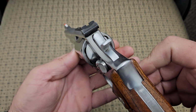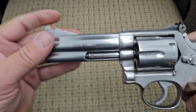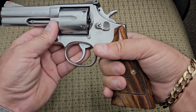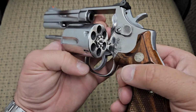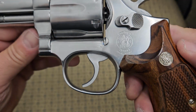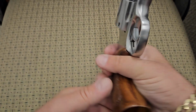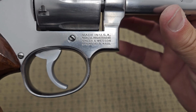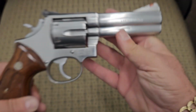So this thing features fully adjustable rear sights for windage and elevation. It has a red ramp on the front of it. It has walnut stocks. These are square butt target stocks on it. It's a 6-shot 357 Magnum. So I'll show you some of the close-ups. It just has the Smith & Wesson insignia right here on the side. On the barrel here, it just says Smith & Wesson. On the other side, it says Made in the USA and where Smith & Wesson is. And on this side, it says Smith & Wesson 357 Magnum.